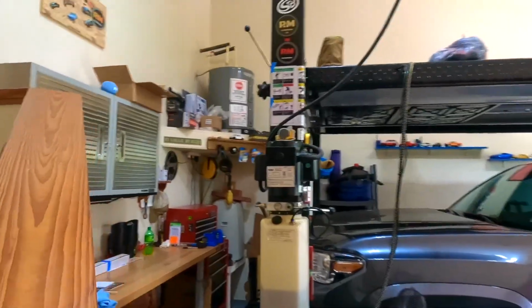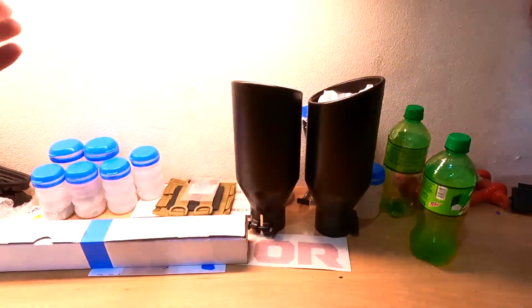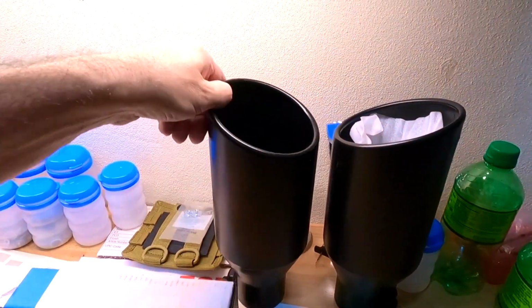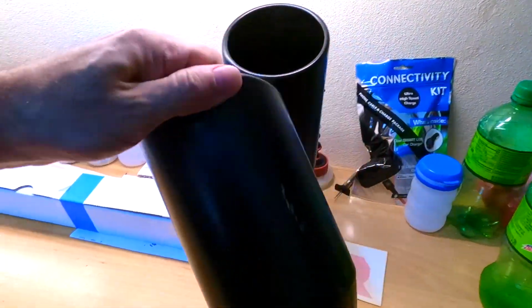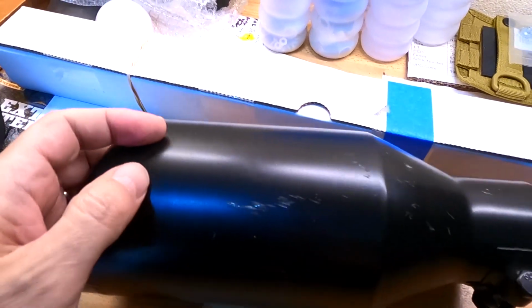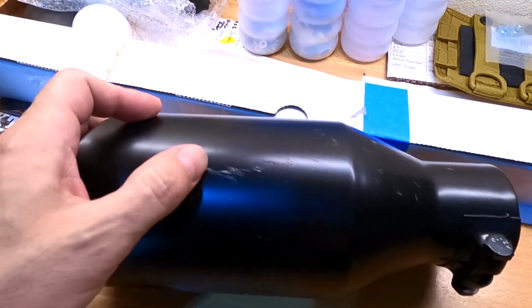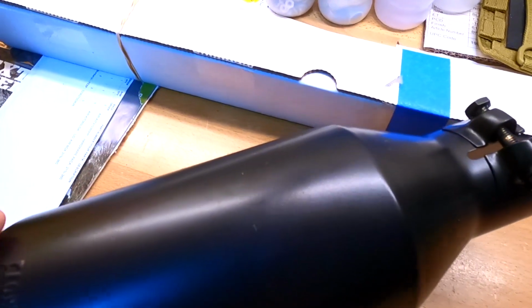Now, I mentioned there's a couple other problems involving this exhaust. Let's take a look over here. I have part of it sitting on the workbench. You guys can see right off, these of course are the exhaust tips, if you will. And you can see here, there is some damage. That's because they were not packaged well enough and the tips got scraped. It would sit like this, right on the top, or at least on the edges where you'd be able to see it.